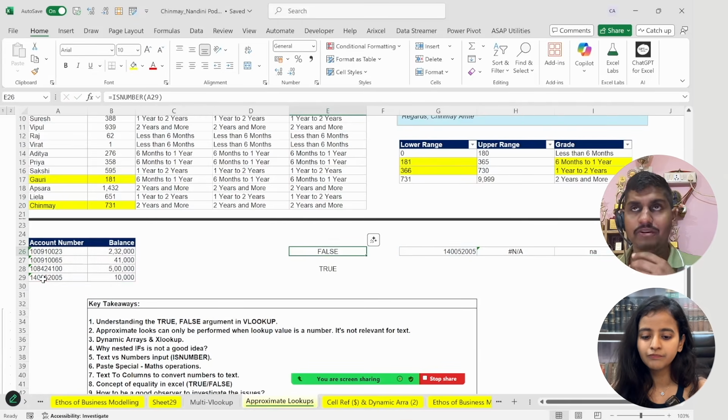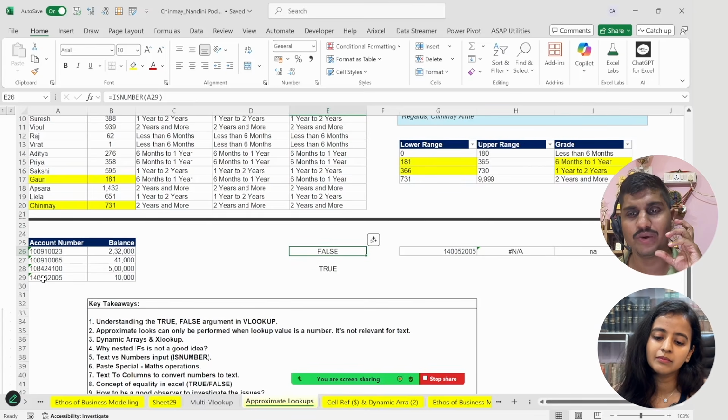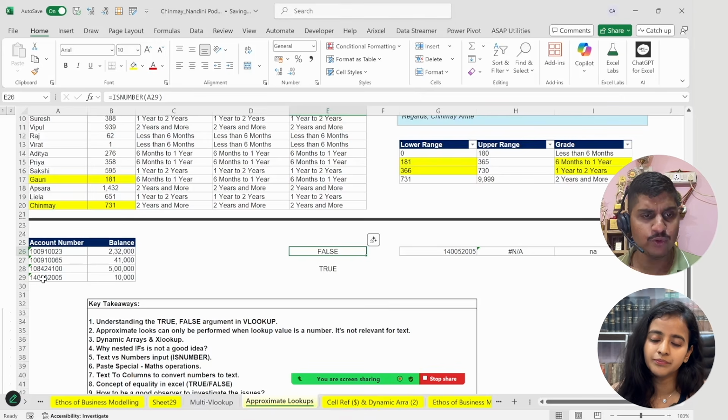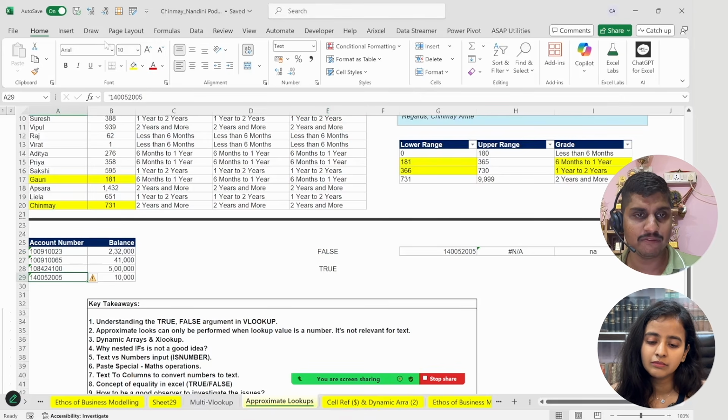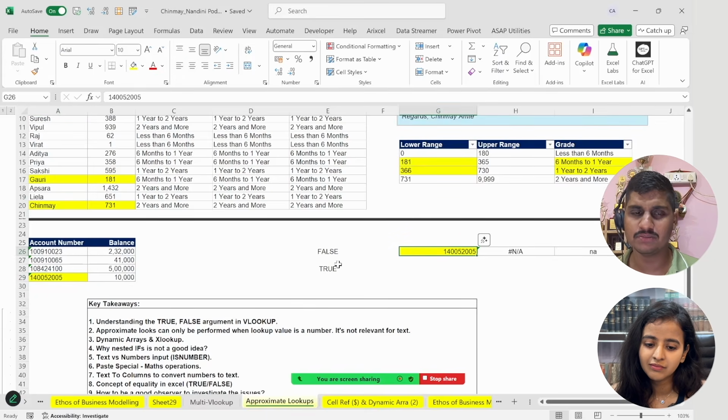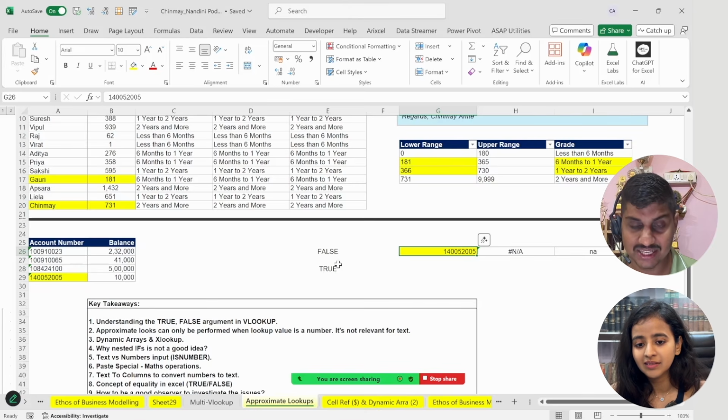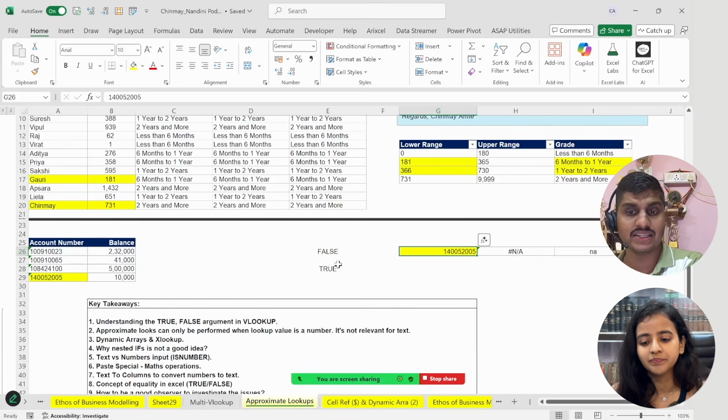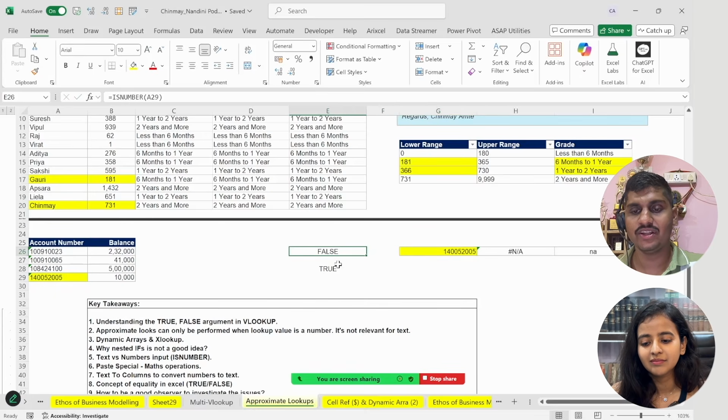And one more thing, if you need to be really good at Excel, you should have very minute observation skills. So Nandini, do you notice any difference between the way this cell is and the way this cell is, any small difference? Yes, very small differences: A29 is left aligned and G is right aligned. Yeah, that's a very amazing observation. That's a very small hint that this is aligned as text and this is aligned as a number, because numbers are right aligned.